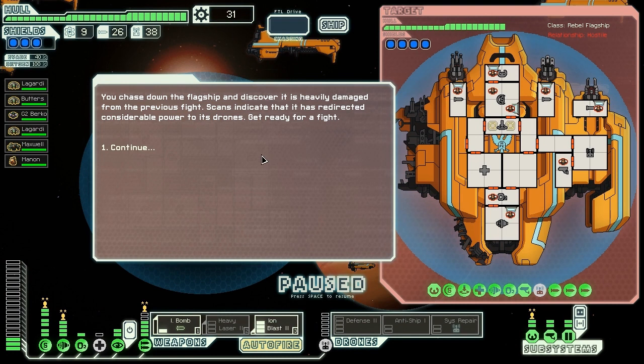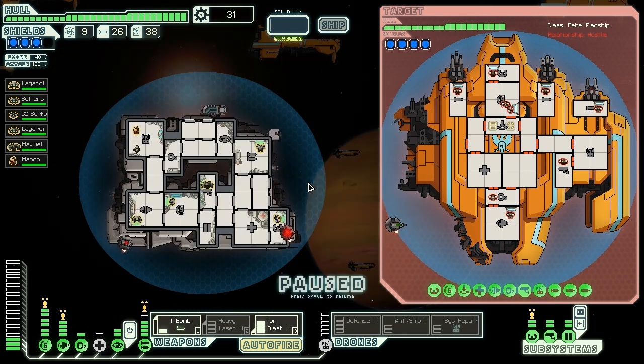You chase down the flagship and discover it is heavily damaged from the previous fights with the left side removed. Scans indicate that it has redirected considerable power to its drones. Get ready for a fight.